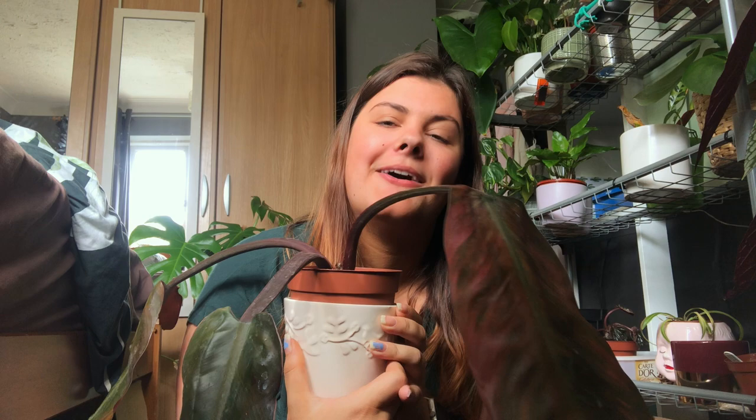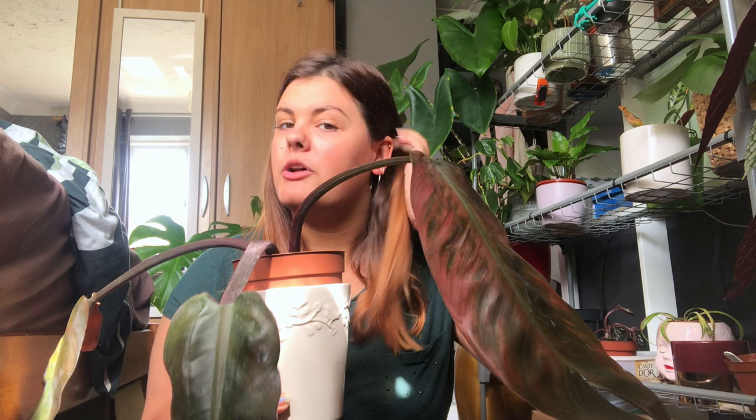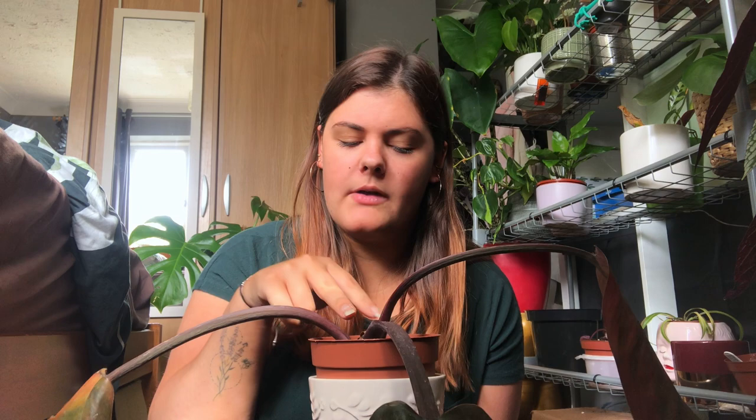Number four: my Philodendron Imperial Red, which I am so sad about because I love my philodendrons. My philodendrons and my monstera are my favourites. I picked this plant up at a nursery in Norwich — it was reduced, half price, about six pounds. It was a big plant with two pups in the bottom. The mother plant was completely off to the side, and every single plant in the pot had root rot.